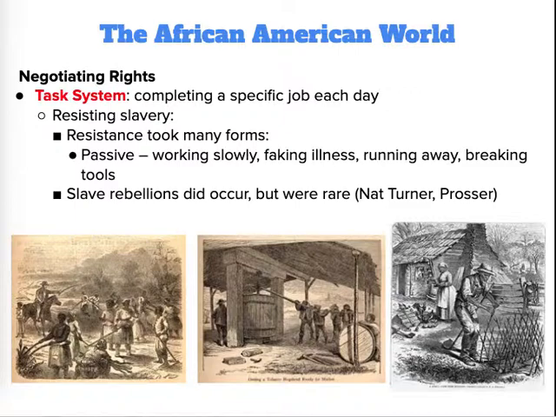Given these limitations, most slaves created the best possible lives for themselves and their families, in part by demanding from masters a greater share of the fruits of their labor as slaves, such as the right to have a garden or time off. Even well-treated slaves did not accept the legitimacy of their status.